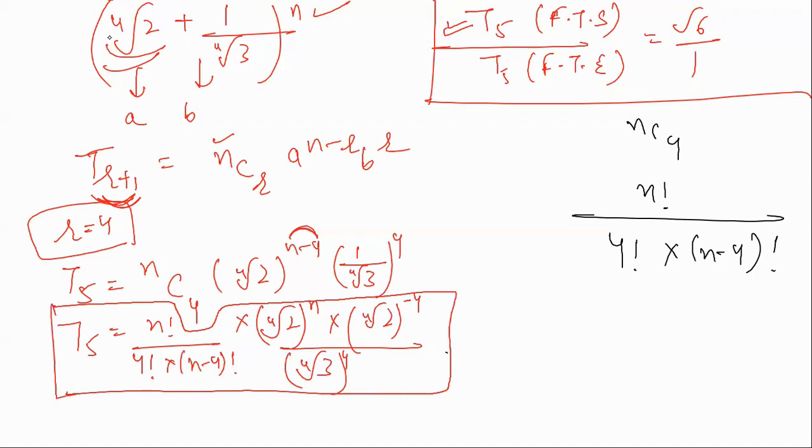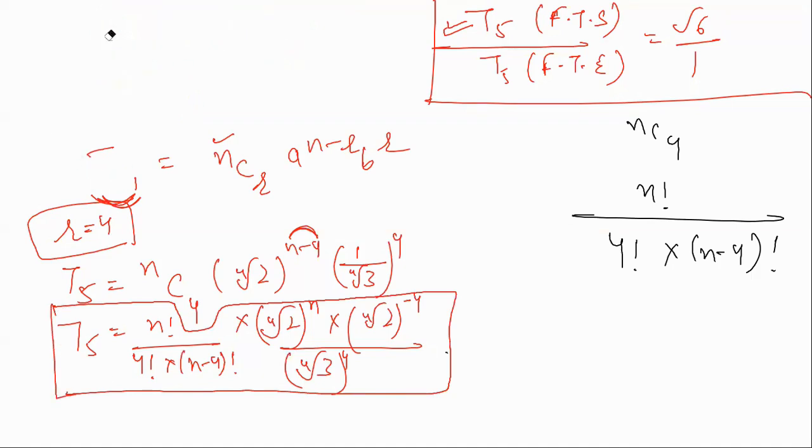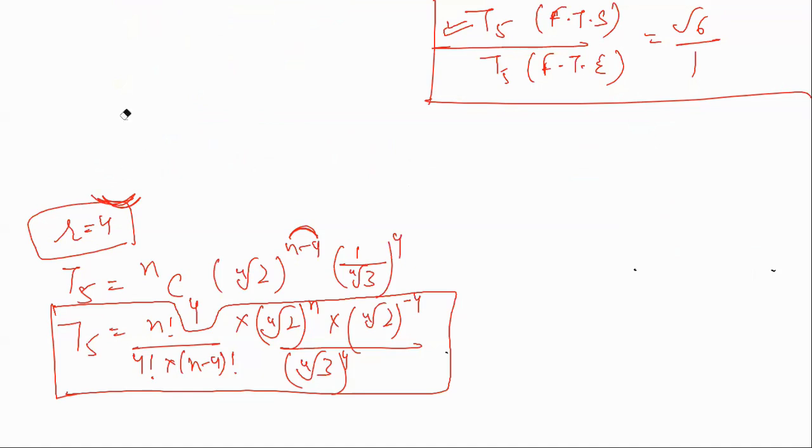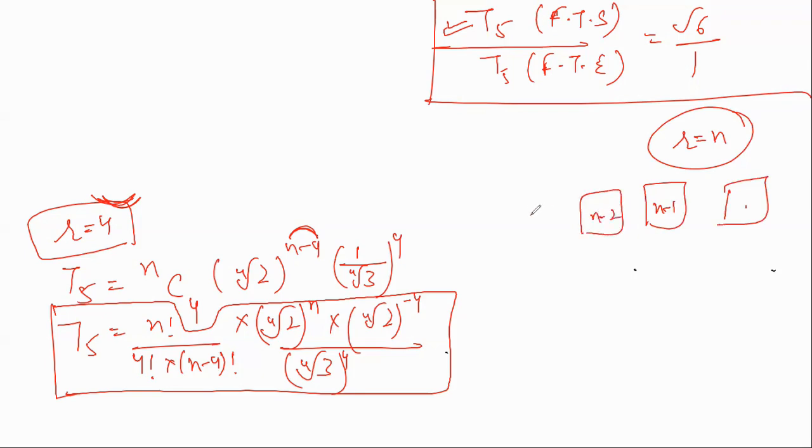Okay. Now let's move towards the fifth term from the ending. Please see which is the fifth term. See everyone. The last term of any expansion will be when r is equal to n. Okay. So when r is equal to n, that is the last term. Then before that, r is equal to n minus 1. Before that, n minus 2, then n minus 3, then n minus 4. So first term from the ending, then second, then third, then fourth, then fifth. So in the fifth term from the ending, r is equal to n minus 4.